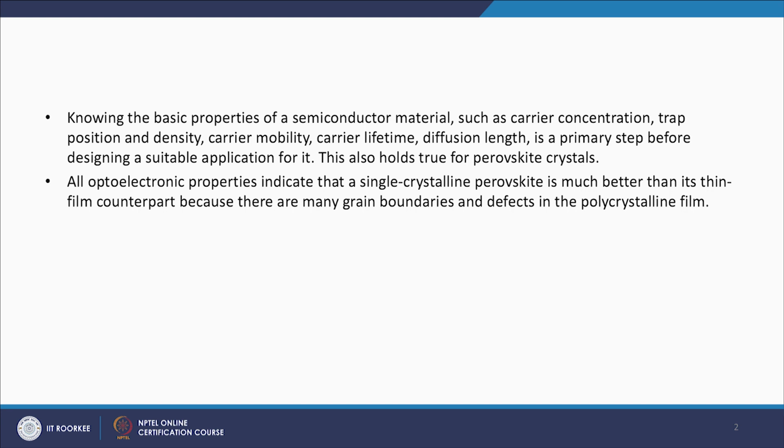So, as I said, whenever we choose a material for possible application in solar cells, what are the properties we look for in the material? First, we look for its absorption property, how well the material can absorb, or preferably we like to have a material which absorbs over the near IR range, and that is related to the band gap of the material. Now, the second important property is the absorption coefficient, that is, the absorption per unit length.